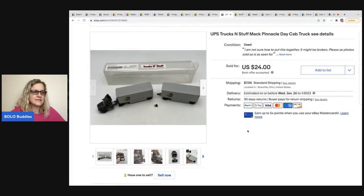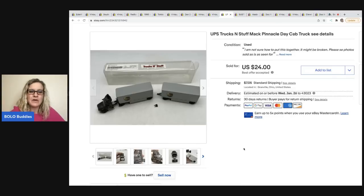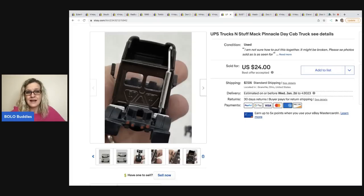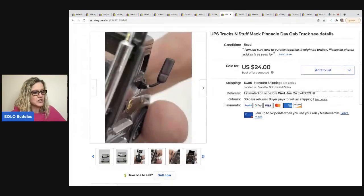The next item is UPS trucks, and it came from a thrift store mystery box. I unbox those on my Sourcing with Bolo Buddies channel - the thrift store has mystery boxes in themes like toys, Christmas, or Halloween, and I record myself opening them at home. The comparables for this actually surprised me, though I couldn't figure out how to put it together. This sold in seven days for $24, and the buyer was all in for $33.72.